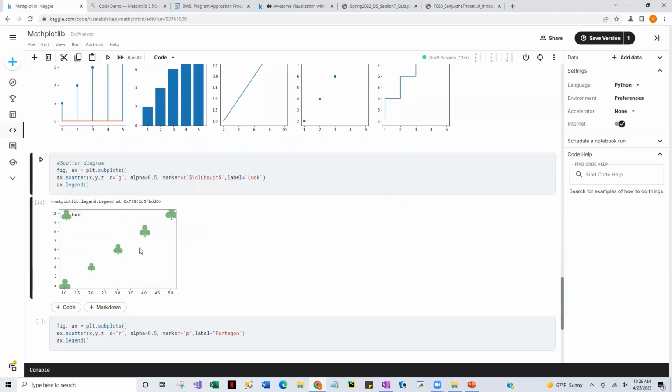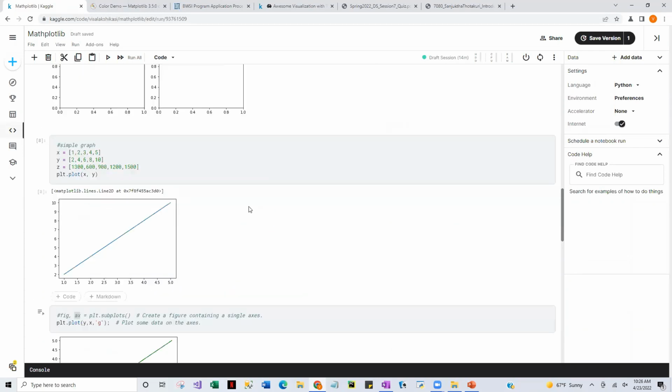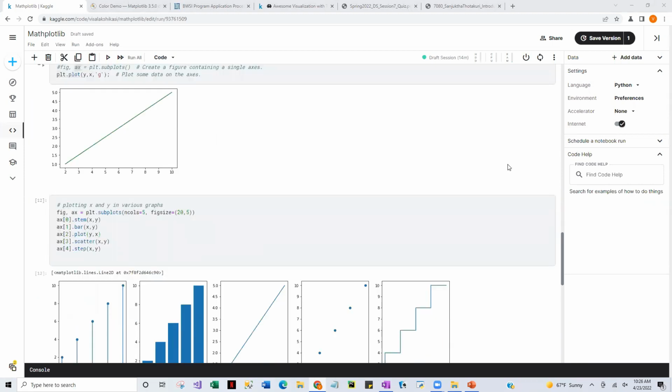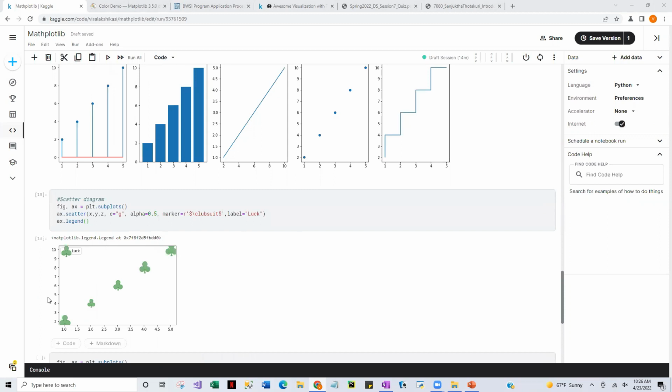See, what it did is it created a scatter plot, and the Z value, right? The size of the clover is based on the value of Z. See this Z, the Z value. So the first value is 1300, 600. I'm not sure whether you have this one. I'm going to paste it here so you can use this one for plotting, or you can change the values in the list. Okay, play with that and change the values in the list and check what kind of graph you are getting.